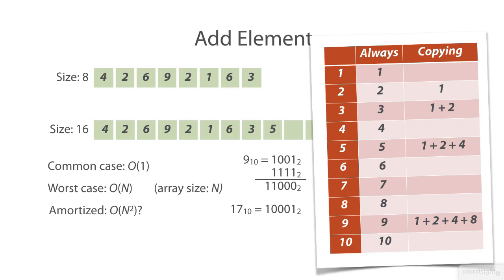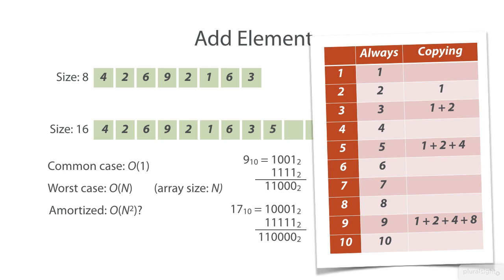We could do the same with the next element that would require a reallocation, namely 17. Inserting 17 elements would cause 1 plus 2 plus 4 plus 8 plus 16 copy instructions. And together with the 17 insertions, this gives a number that is no more than 1 digit larger than 17 written in binary. We can do this inspection with even larger numbers too, and we will always end up with a sum that is no more than 1 digit larger.